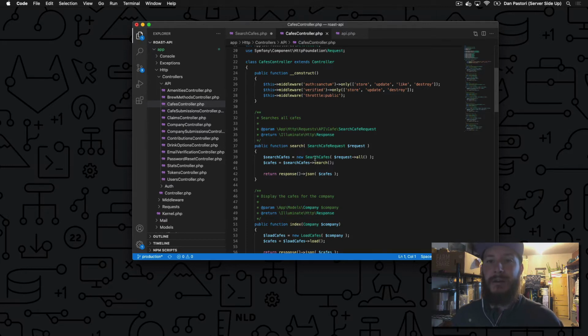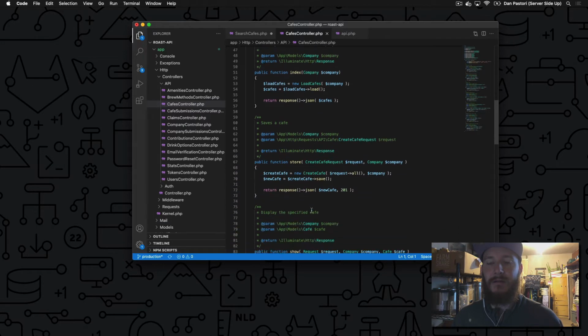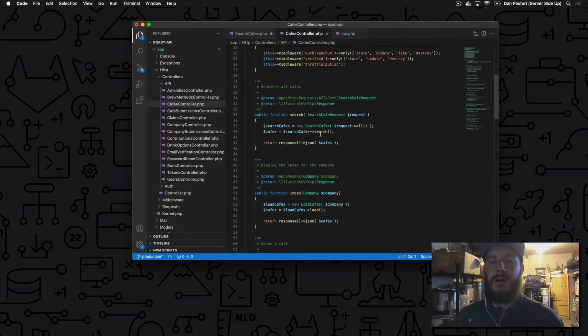We also have a search cafes service. I'm a big fan of keeping controllers as small as possible. They should be kind of like the gatekeepers to your business logic. So for pretty much any of these endpoints in here, we have a service that handles 100% of the functionality.